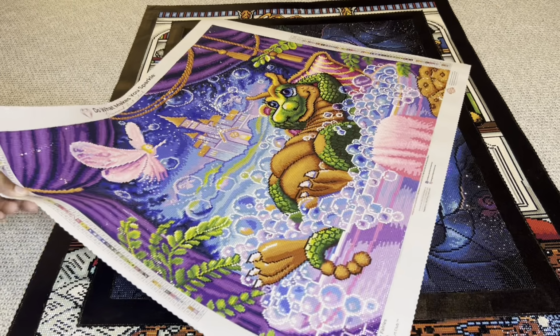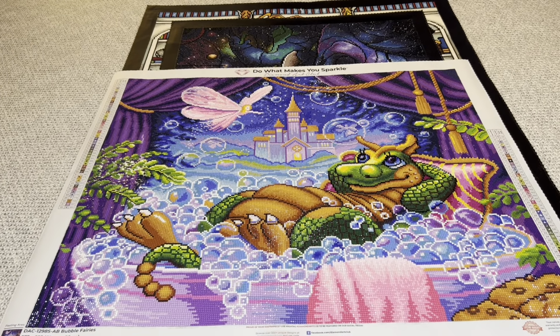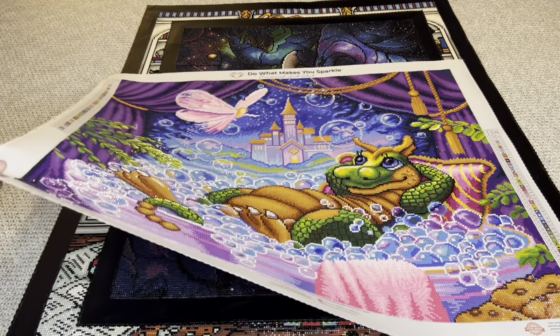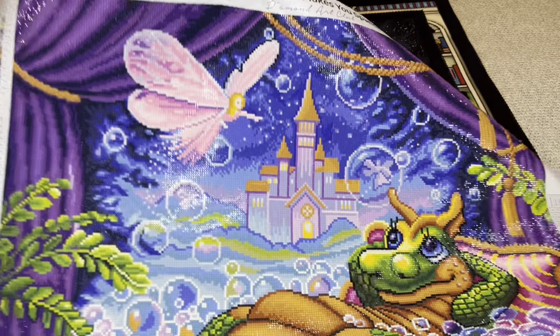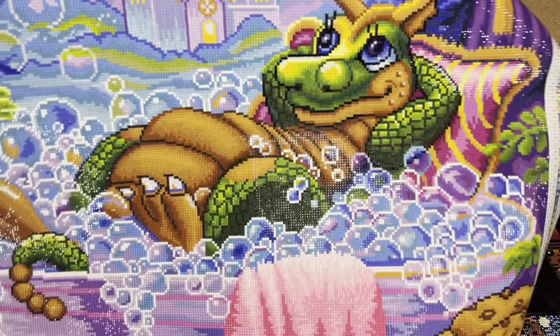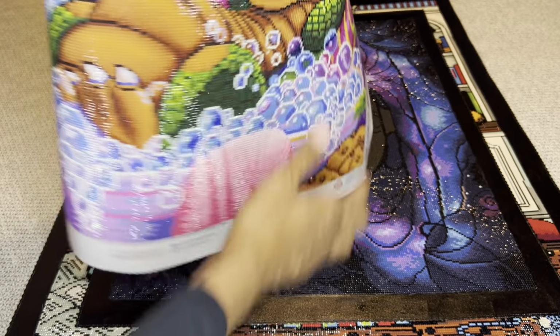All right, then I did Bubble Fairies by Randall Spangler. Oh, I just love this one. I started this one June 4th and finished June 19th. It is a 69 by 56 centimeter or 27 by 22 inches. It has 52 colors with two ABs, a pink and a white. These are square drills and I love it, love it, love it. Y'all see the sparkle on that? Now, these are DAC's older square drills. And, I mean, you can see the shine, but.